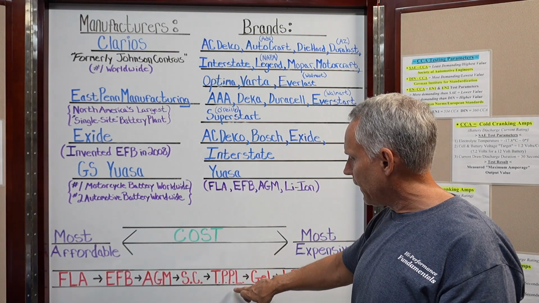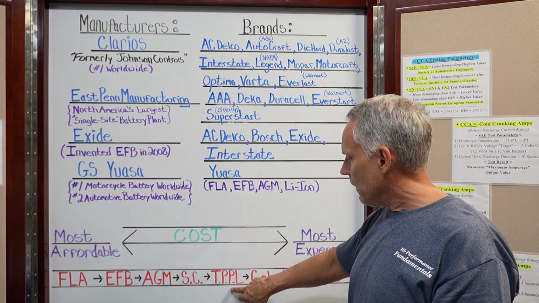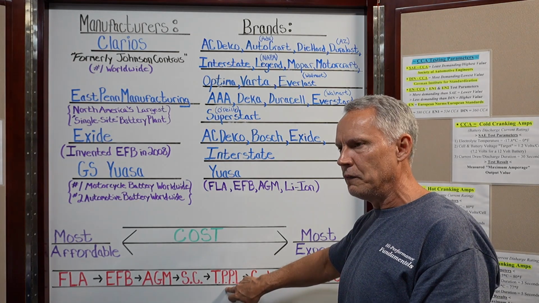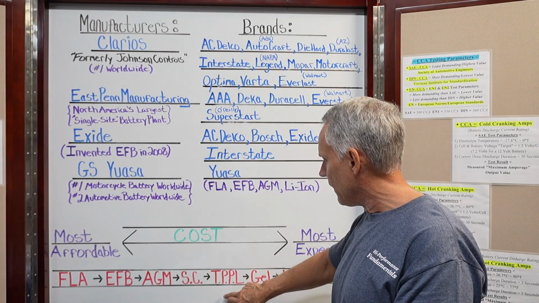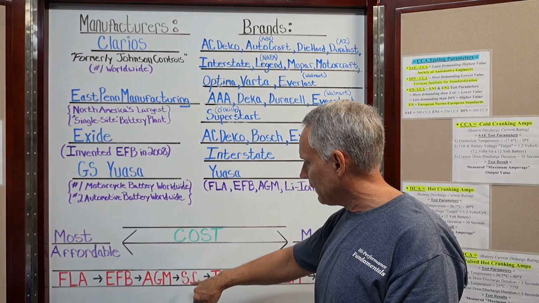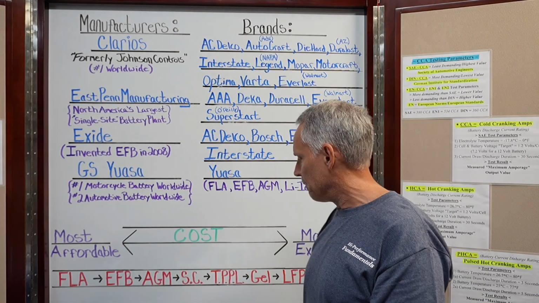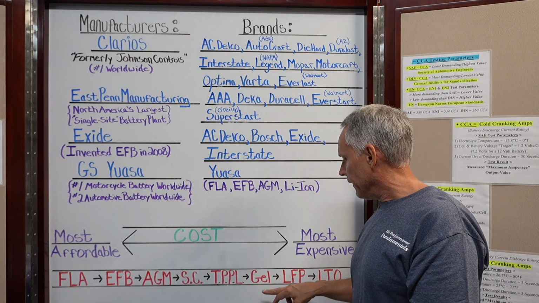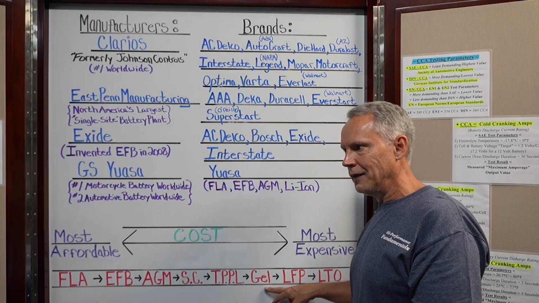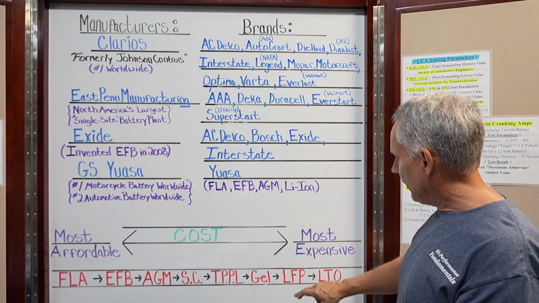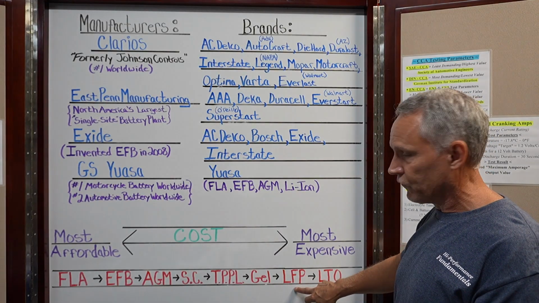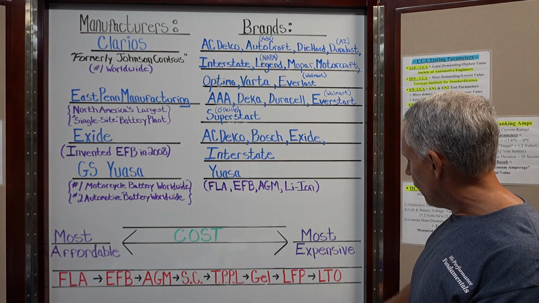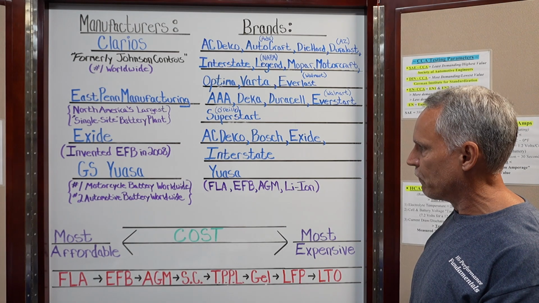Then you get your thin plate pure lead, which is your Odyssey battery. Like I said earlier, I think they market it as AGM2. I believe it's just a marketing thing, but I'm not sure. Nonetheless, that is more expensive than the spiral cell and the standard AGM plate battery. Then you get into the gel cell battery, where, like I was telling you earlier, the electrolytic solution is in a gel form, a silica gel matrix. Then lithium iron phosphate, as far as lithium batteries go, and then lithium titanium oxide batteries, or LTOs. That's the most expensive of all the breeds.